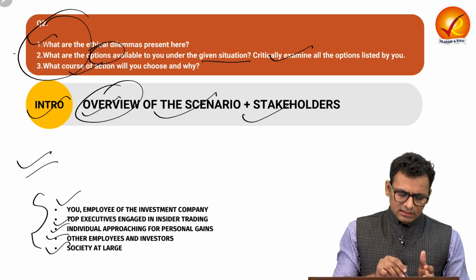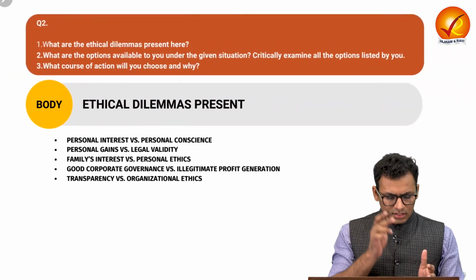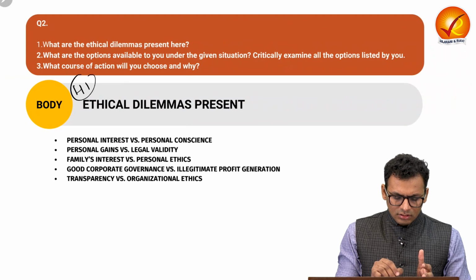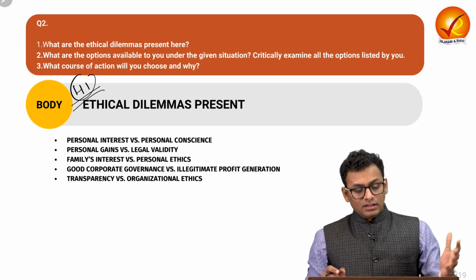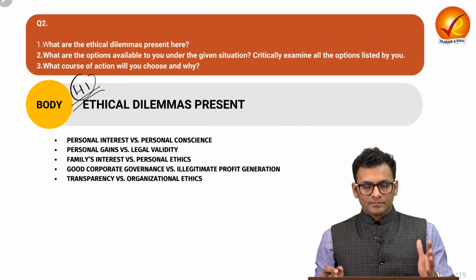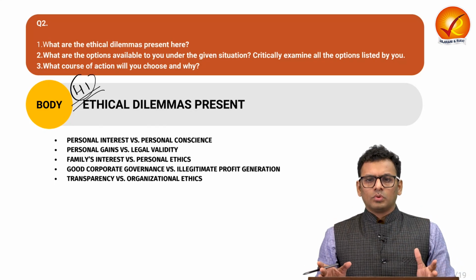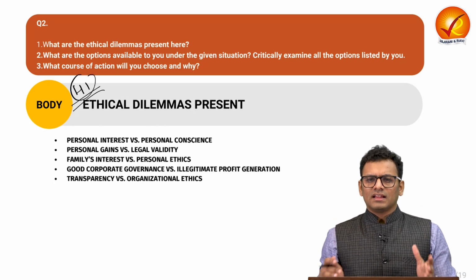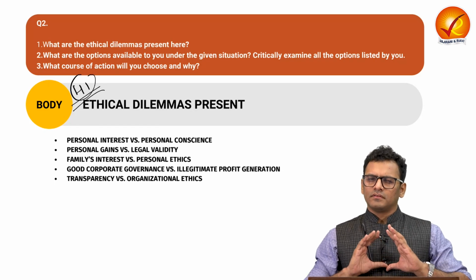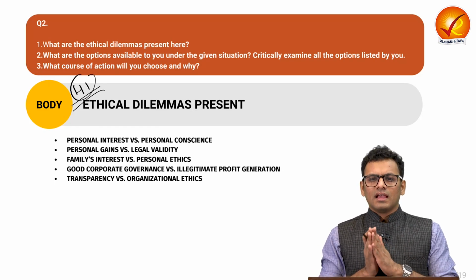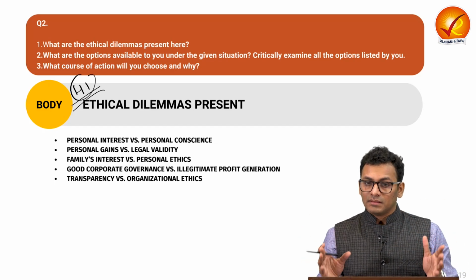Now let's hit the direct demands of question number 2. The first demand is the ethical dilemmas present here. You can decipher the entire case study and see how exactly there is a certain dissonance with respect to decision making, and that is because there are certain ethical dilemmas present here.